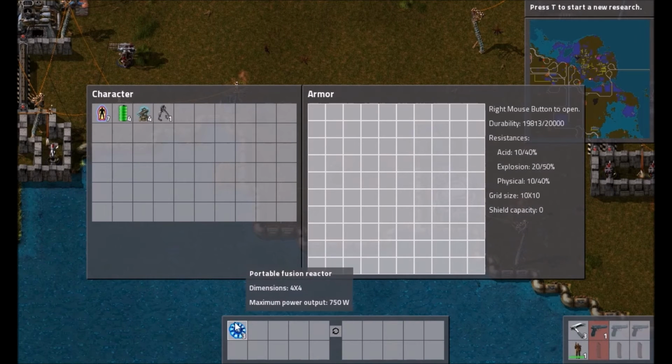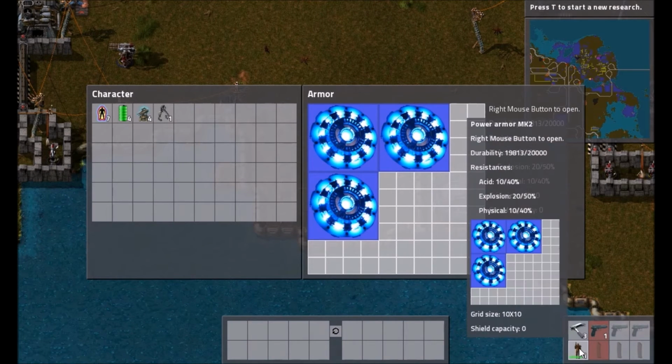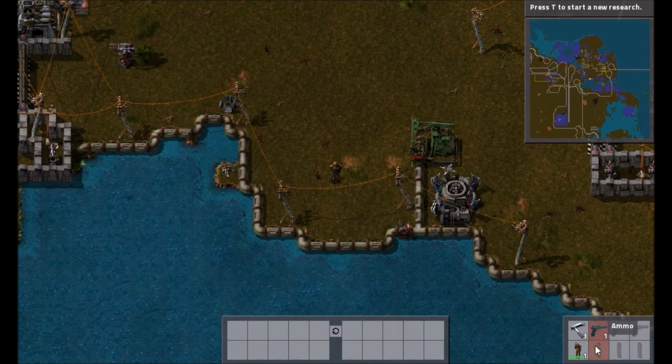So now let's move on to the next one. We have the portable fusion reactors. These take up a lot of space and are normally only really used in the Mark II suit, as they take up that much space. They take up a 4x4 grid, and they put out 750 watts of power, which is a lot compared to the 10-watt power of the portable solar panel.